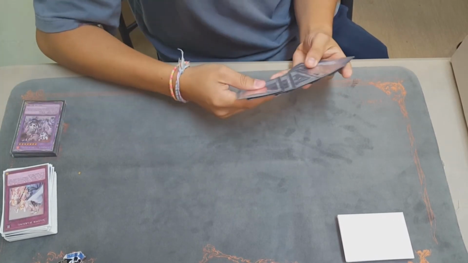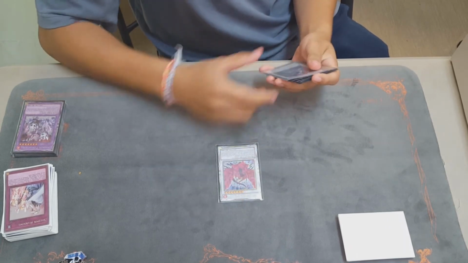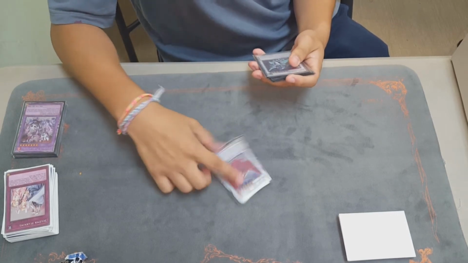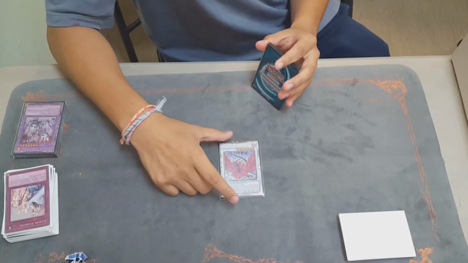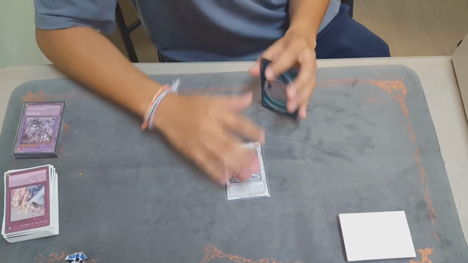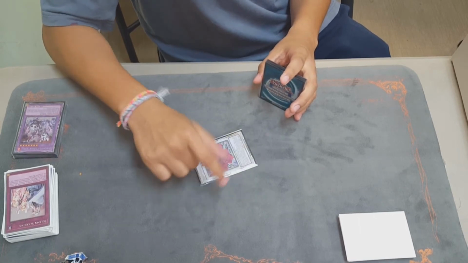That's all for the fusions, and then for synchros, we're going to have 1 Black Rose Dragon, where we get to the point in the game where sometimes their board becomes kind of annoying to deal with, and this card just blows it all and resets the board completely. So how do you make Black Rose in this deck?